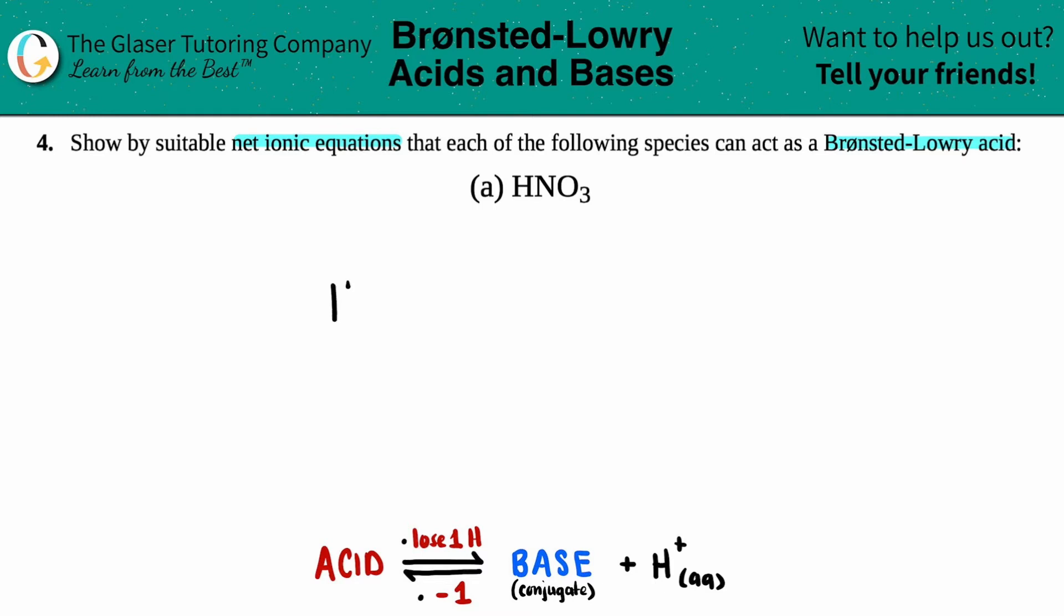So in this case HNO3, now I'm going to put these double arrows here just for context because if we're talking about acids and bases nine times out of ten they're going to be in equilibrium. Now remember this hydrogen gets lost and that's the hydrogen, the proton, that's on the product side. So I will write that component. Now the conjugate base is everything that's left over minus this hydrogen, so it would just be NO3.